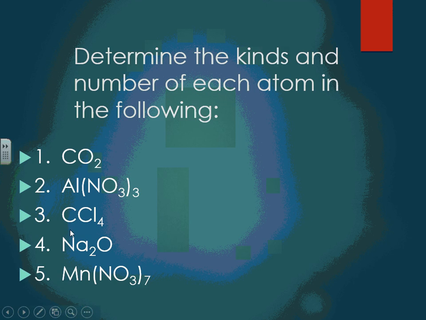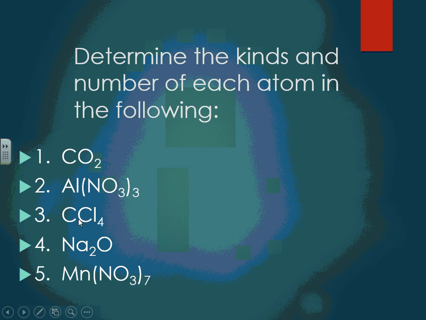Now, if we look at the next example, we have aluminum bonded to this guy here. This is aluminum, and we don't really know what this is, but we should know that it's a polyatomic ion. Now, it's a polyatomic ion, and you have aluminum. This aluminum is a metal. These both are nonmetals. So if you understand the relationship between them, an ionic bond is a metal and a nonmetal that bond together. So we know that this is an ionic bond.